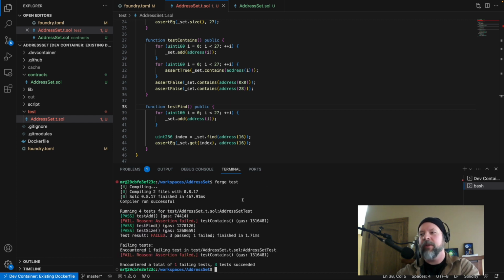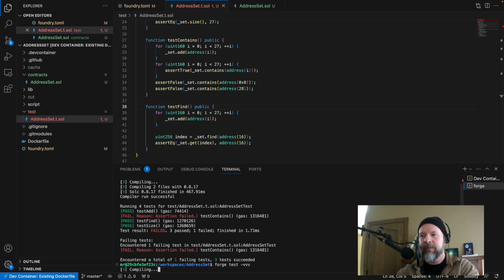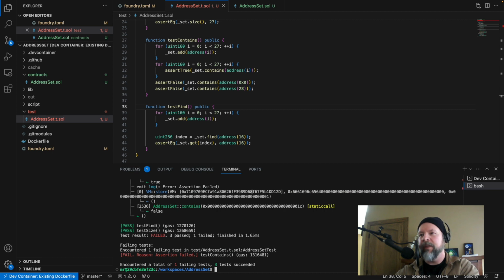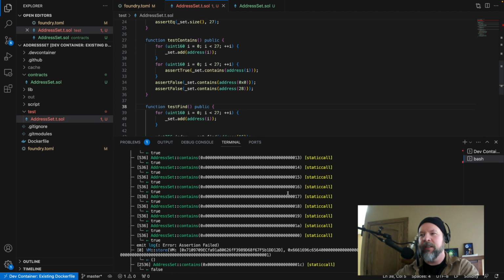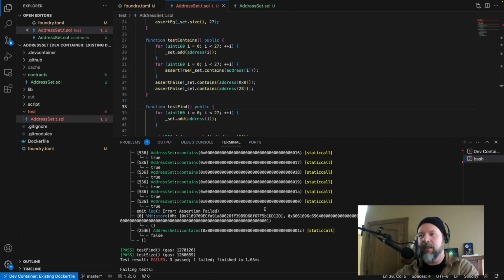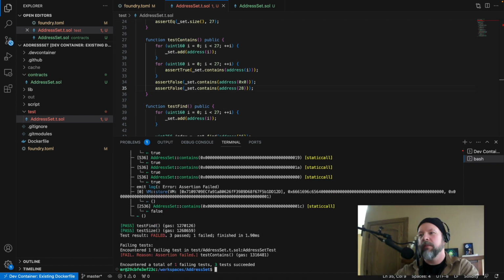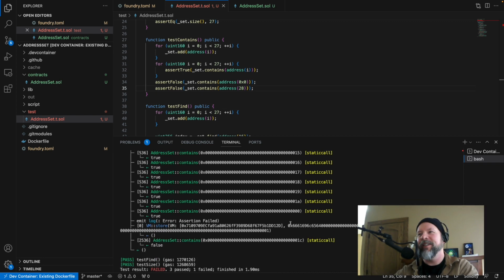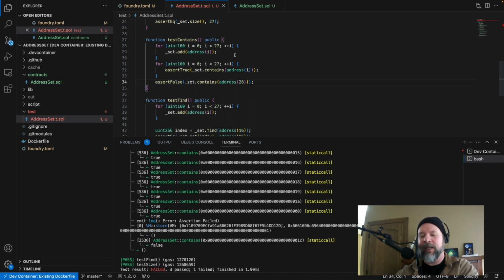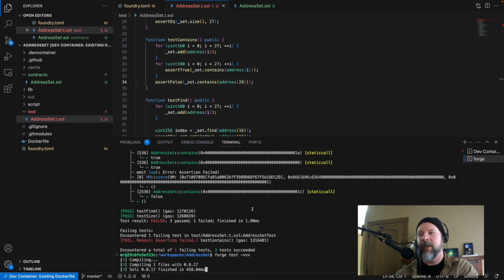Okay, and this is one of the cases where we have a failing test. What's wrong? Let's see what happened. So VVV prints out the full stack trace. Okay, so this is confusing because I just introduced address 0, and then I'm testing and saying it should be false. Actually, that is allowed because I've set it here. I was thinking in one index math when I wrote that. Let's see if it fixed it. Okay, that fixed it.